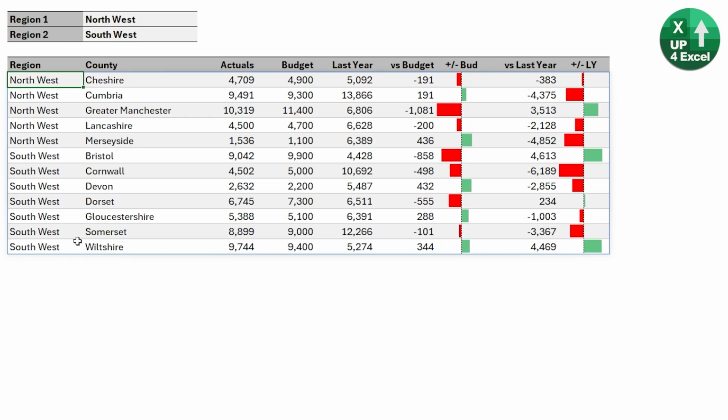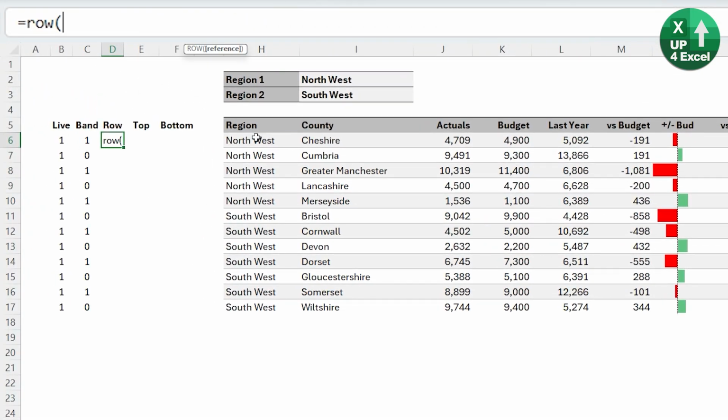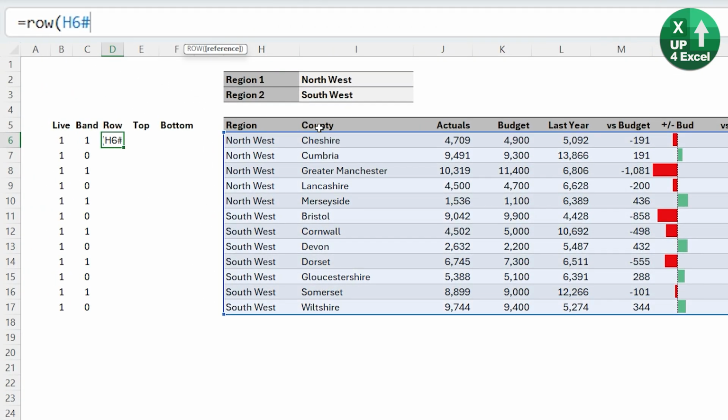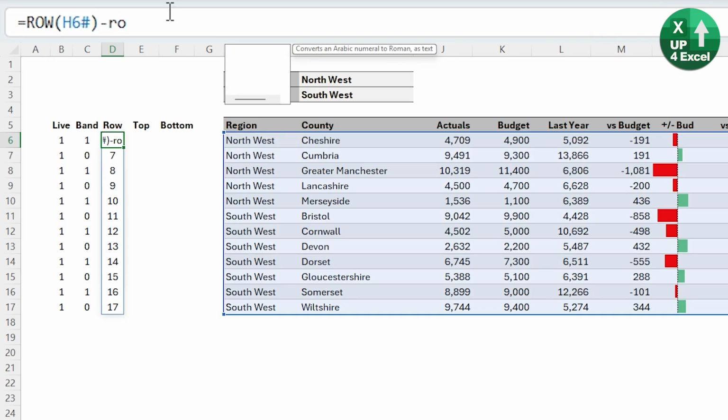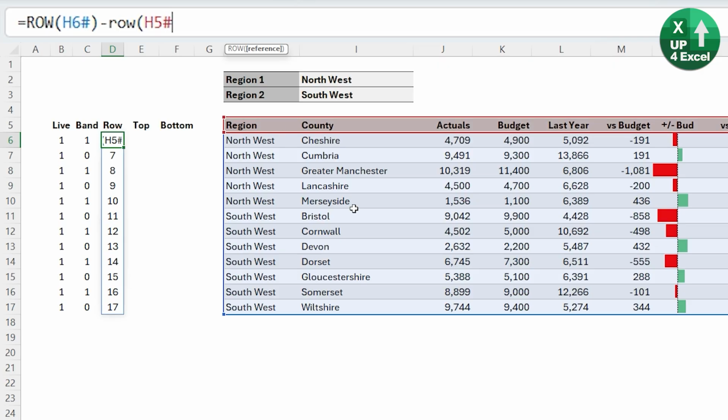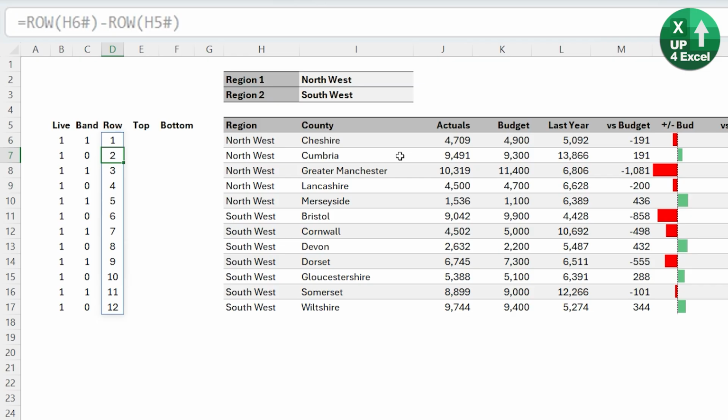So what I want to do is detect the top and bottom row of the report. And the way I'm going to do that is introduce a couple more functions here. The first one is the row. We're going to say that we want the row of the reference there. Okay. Now, the problem is that's given us the row number in the spreadsheet, but we want to know the row number of our report, essentially. So all I'm going to do is deduct the row number of the header. I'm going to link that. There's actually a spilled range on that header, but it doesn't really matter. I'm just going to link it to that header row. And there we go. Our numbers 1 to 12.